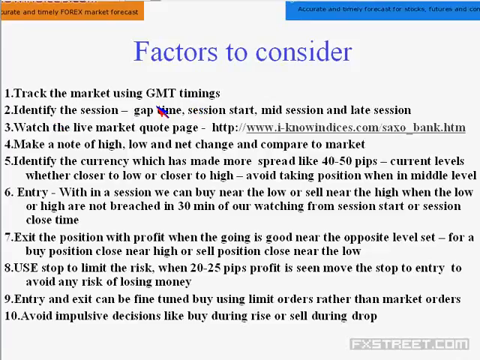Then in each session, we need to understand that there is a gap time before the start of the session. Afterwards, the 1.5 hours from the start of the session is the early session, and the 1.5 hours towards the close of the session is the late session. In between is the mid session. During the early and the late sessions, they handle the majors. You could have seen that they quickly handle the majors during that time.